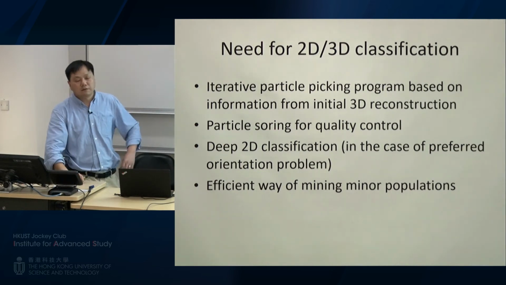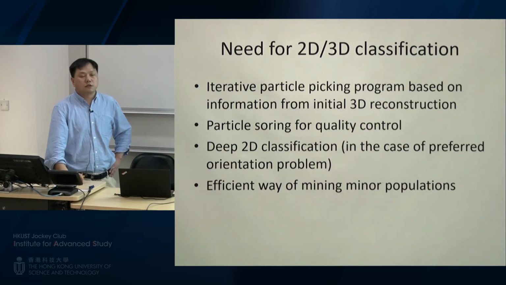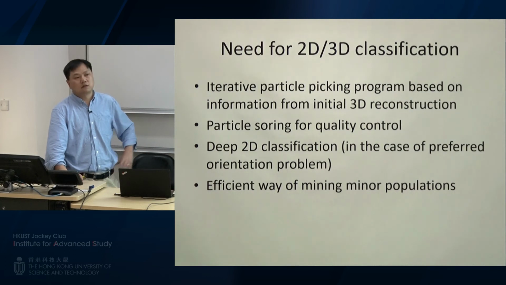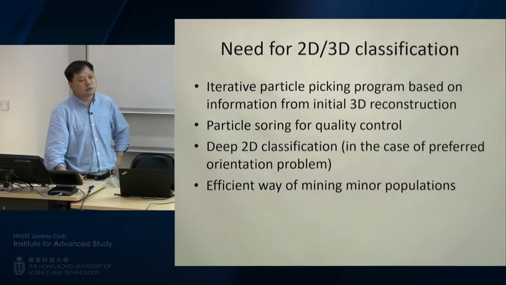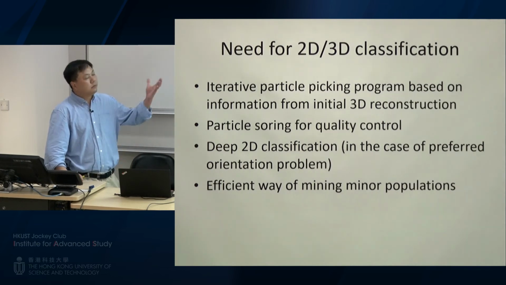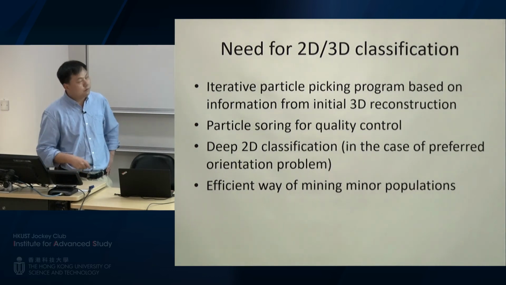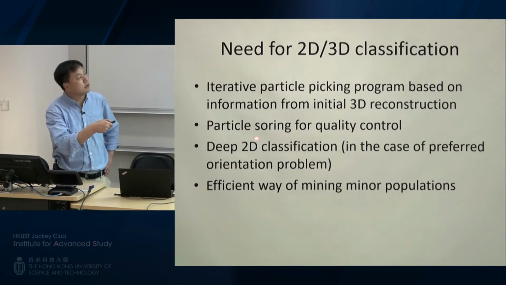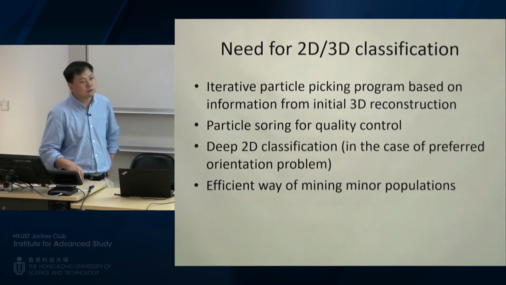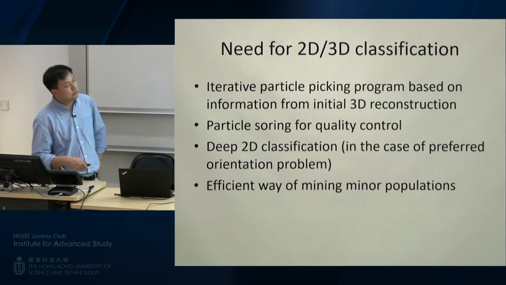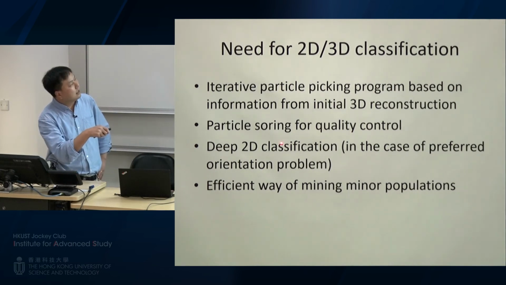For example, after particle picking, usually there will be millions of particles, and in many cases nearly half of them are just garbage. But the graduate student tends to keep all of them because they always feel, okay, I don't want to throw away a single good particle. So if there is a very efficient way to quickly evaluate the quality of the particles, we can safely throw some of them away. Then we'll decrease the computation burden afterwards.